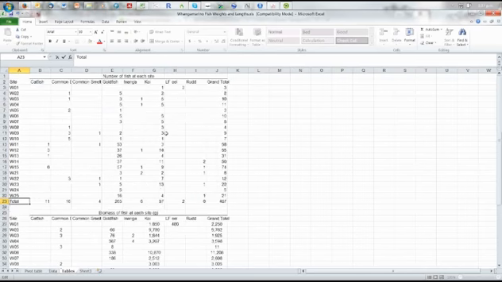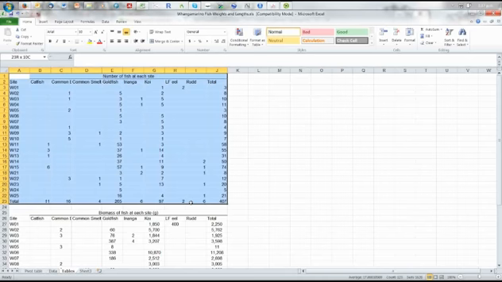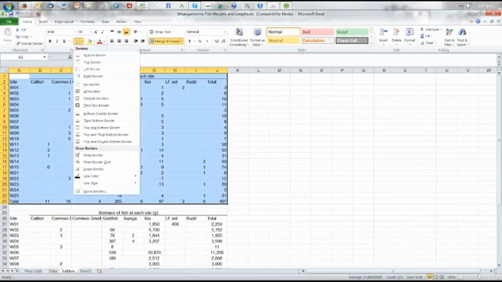There, and there, and we can put some nice borders there.